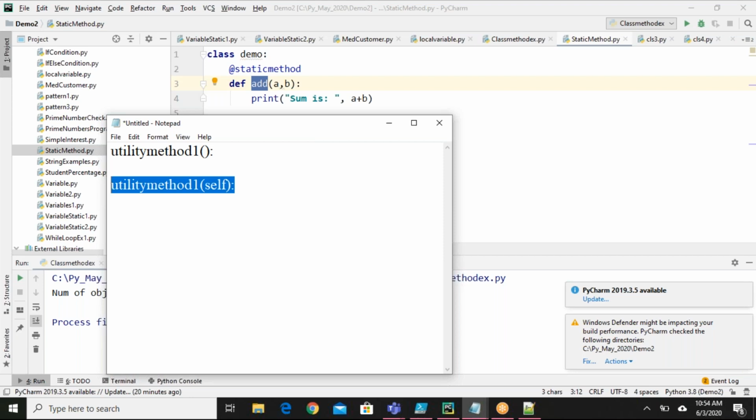If it is an object based method, or an instance based method, you have to create objects so many times. So many objects should be created. Whenever you want to call that method, one object is required, and it will consume some memory.